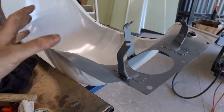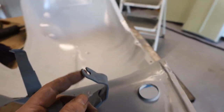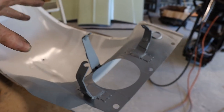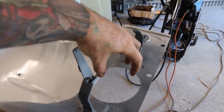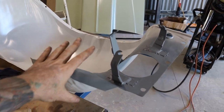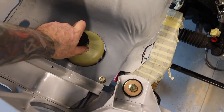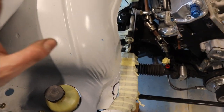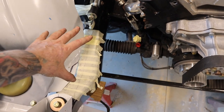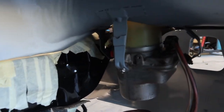That's all welded up and I've put some etch primer over the top. One thing to note - these brackets have got little slots in them. Two of them had the slots already and I just put an extra slot in the third one, so to get the pump out you just undo the nuts, twist it, and it should just drop out. That's going to make it a lot easier once installed in the car. It's all bolted in, nice and solid - it's not going anywhere. I'm happy with how that is.